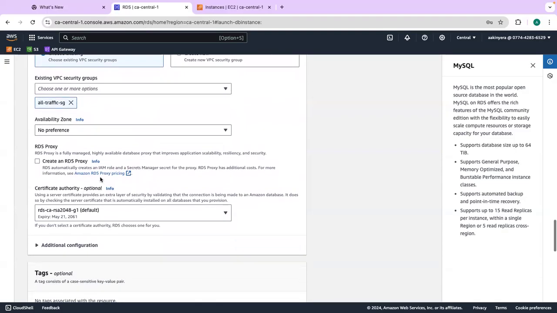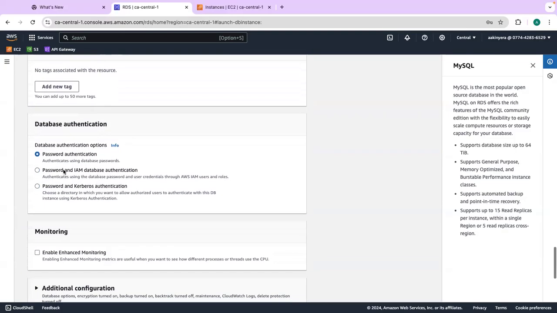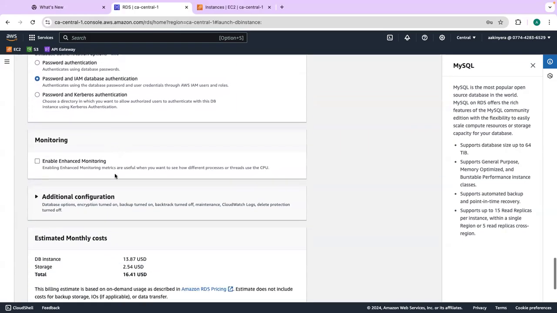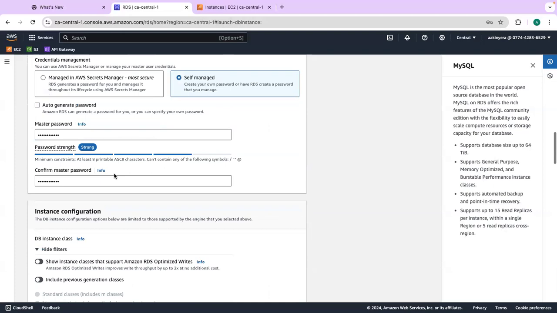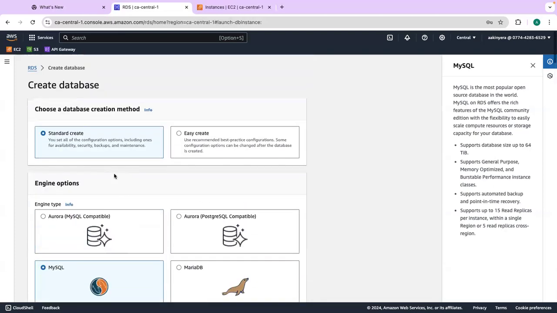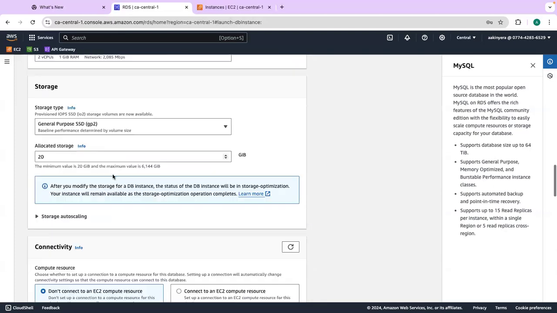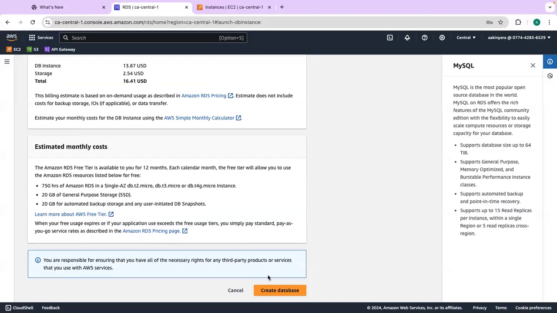I don't have a preference for availability zone. For authentication, I'll use password and IAM database authentication because I may want to attach an IAM role to it. Giving it a second look, I guess we're good to go, so I'm going to create that database as well.